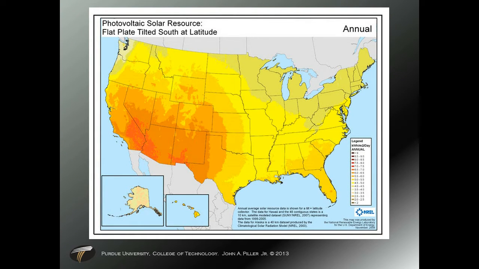Okay, a lot of these maps and drawings that I'm going to have are from the National Renewable Energy Laboratory. So this one is the beginning of that. This drawing, this map, is a map of the United States, the lower 48. And it's showing the kilowatt hour per meter squared per day annual capability of an area. So you can see high concentration of solar energy, and that's photovoltaic, flat plate, pointing to the south and at latitude. So what that means is the angle of the flat plate photovoltaic is at the angle of the latitude of the position that it's in.